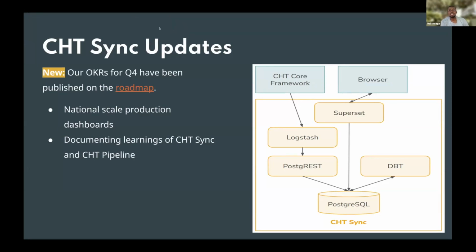So what you're looking at is having dashboards consume data of the CHT Sync configuration that are couched to PG, and this will be done this quarter. Probably have it in production by early Q4. And then of these two deployments in production, we are looking to document our learnings of CHT Sync and CHT Pipeline. So that would mean that anyone can actually pick this up and deploy CHT Sync in their environments.